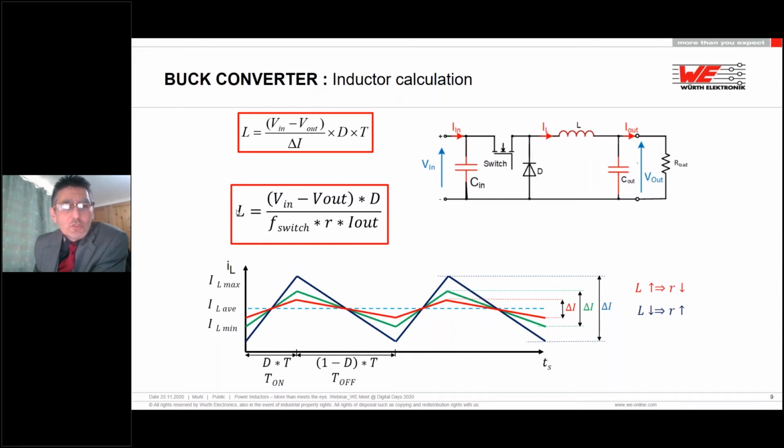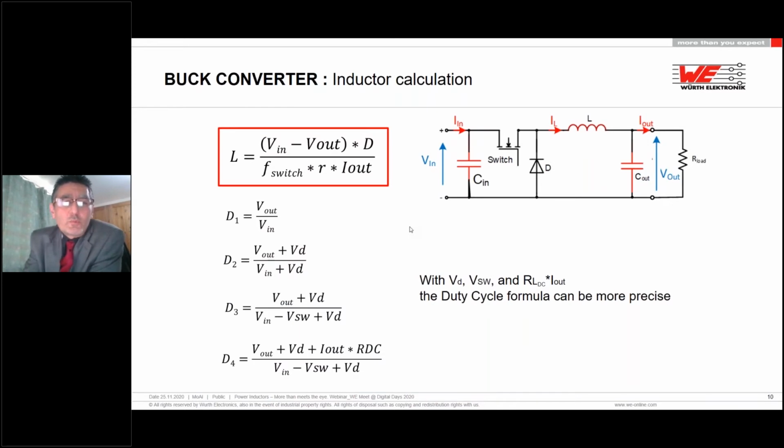The reason why we've done this is because this is what you will see in RedExpert, the selection tool I mentioned, available on our website, to allow you to select the suitable inductance value as per your design parameters for your buck, your boost, your SEPIC, whichever converter you are using. So that's the advantage of writing this as a percentage as opposed to a raw value. So you can say, I want 20% ripple, I want 50% ripple.